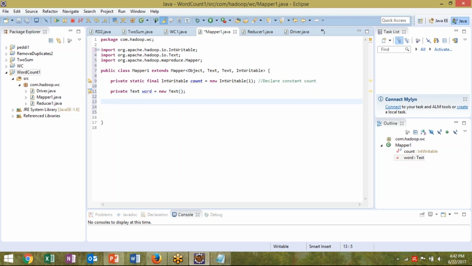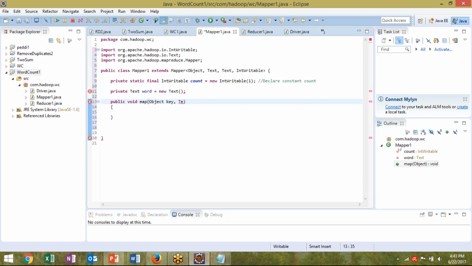Then there is one method we're going to override, and that's where we're going to write the actual logic. It is the map method. There are 3 arguments we're going to use.